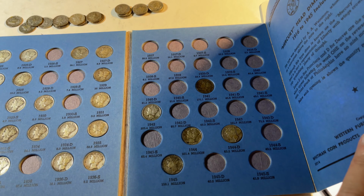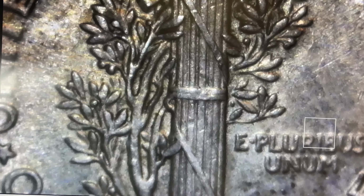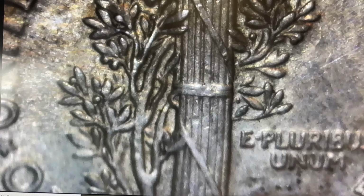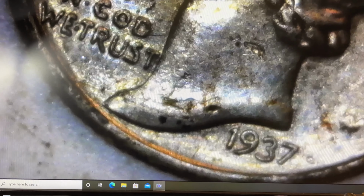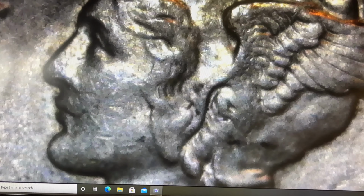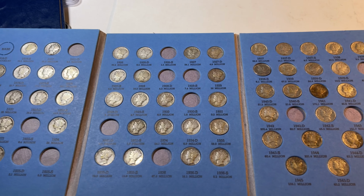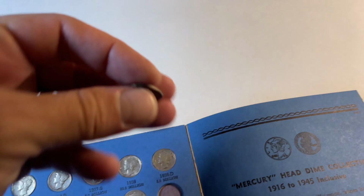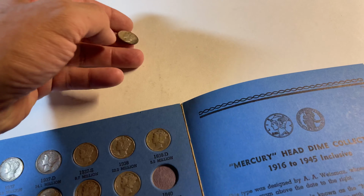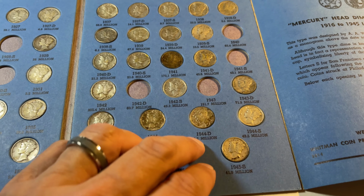I did have some existing, and those are a little better quality, I'm sure, than some of these with the yellow gunk. So here's the nicest one so far. This, I believe, is a 1937. But it does have some residue, but still, that's the nicest as far as the strike goes. Right, we've got everybody in and filled up quite a few spots. And amazingly, out of all the 54 coins that I got, there was only one that I didn't need. And actually, thank goodness, because that one is the most sticky. I believe it is a 44D, which I already had.